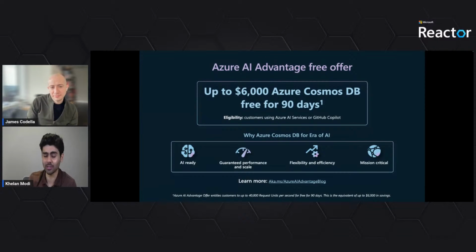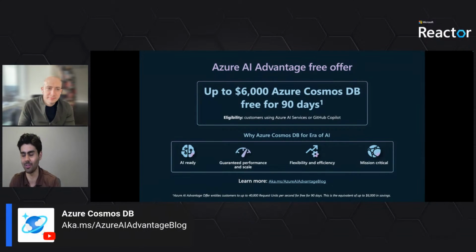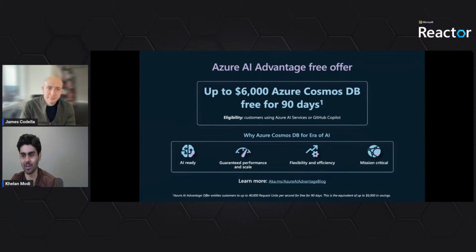Along with the free tier, like Azure Cosmos DB for MongoDB free tier, you can combine those two features and get started building your AI applications for almost free of cost. And the good thing about the free tier is, I know there was a question in the chat: do you get all the features with the free tier? Yes, you do. You get most of the features, and literally all the features that you need to get started building your AI application. So I really recommend checking out these two links.